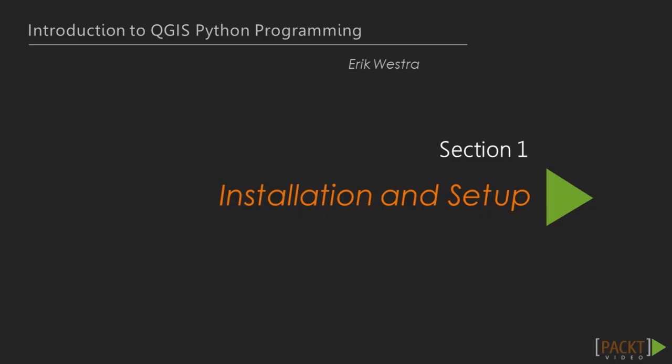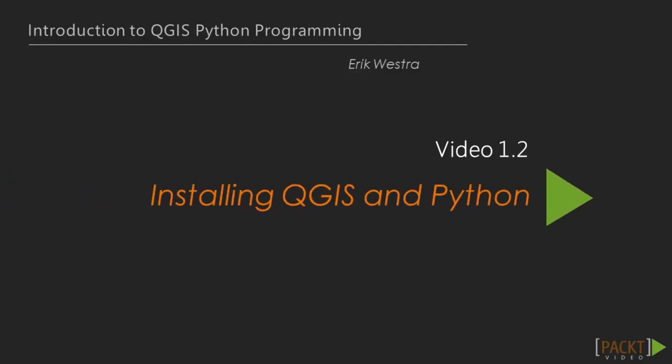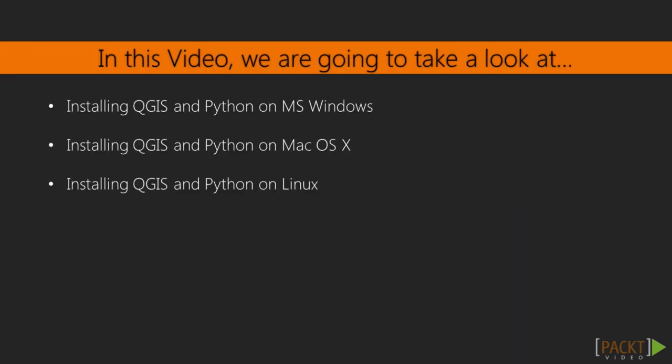Hi, and welcome to the installation and setup video for this course. There isn't a lot of setting up you need to do, but you do need to install a couple of programs, so let's work through the details. Because the way you set up your computer to develop programs using QGIS and Python will vary depending on which type of operating system you are running, we're going to need to look at each one separately. For MS Windows, you'll need to use a special installer. For Mac OS, there's a great website that we can use to download all of the required files. And for Linux, use the built-in package manager to do all the work.